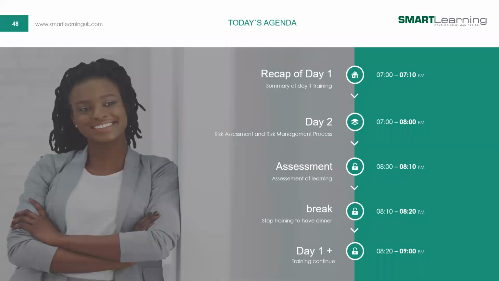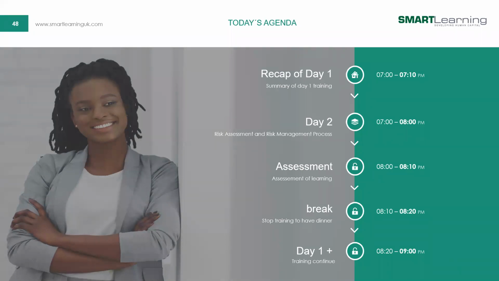Right. So for today, we're going to do a recap of what we said yesterday, just so that we refresh our memory and that it ties in with the things we'll do today. Today is a fantastic day because you're going to do risk assessment. I like to say risk assessment is the basis of information security. And if you say you're an information security professional, then essentially you're a risk manager. You're managing risk on behalf of the business. So that is what we'll do.